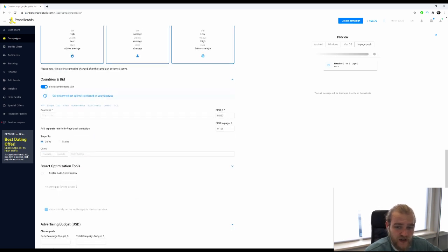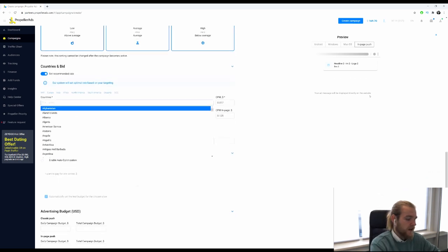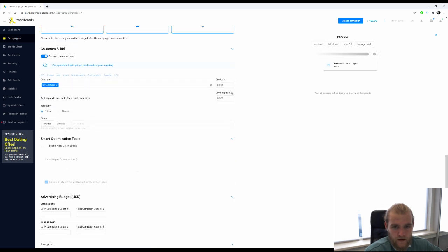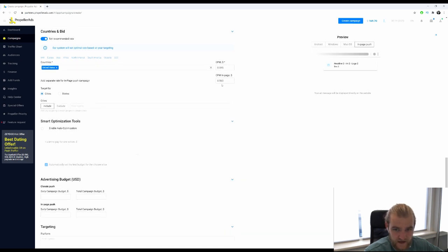Then we have the countries and bids, so we can select our countries. We said we were going to run it in the United States, so let's select that. And then the CPM has to load up. $9.5. And the CPM for in-page is 56, quite high.